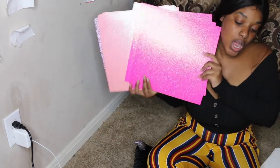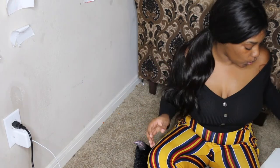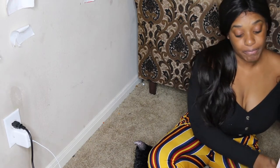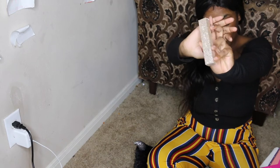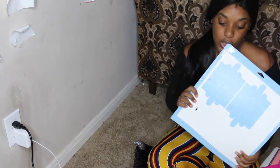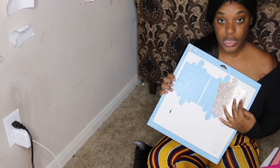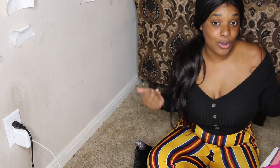So let me show you. The paper boards come in a variety. I got things basically dealing with pink and gold. That's what I got, pink and gold. And I got about 20 plus sheets or so. So here's a box that I made today with the paper that I just did. Like I said, with each poster board you can make about 3 of them. So this is an example. This one was cut out here, and you can slap another one right here at the bottom. So that's how you make boxes, and like I said, the paper was $1.99, a steal already.